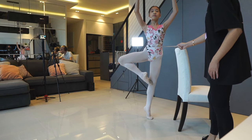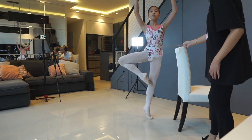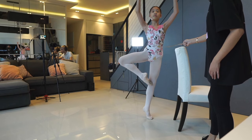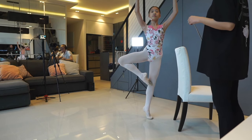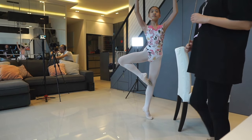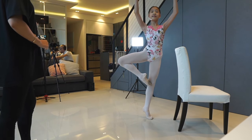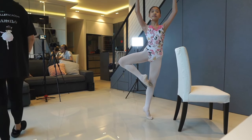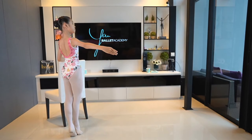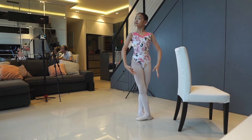Yes, you have to really lock your hip. You have to really concentrate on your supporting side. Use your core muscle. If you always train very well, then you can balance like her. Very good. Stay, shoulder, relax, and your face also. Yes, very good. Okay. Good enough. Recover. 呼吸. Very good, Sydney. Thank you.